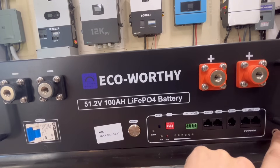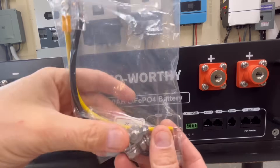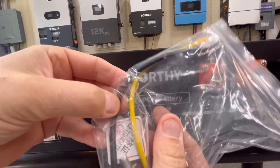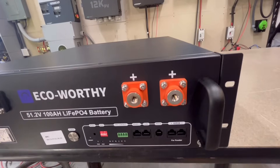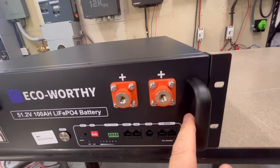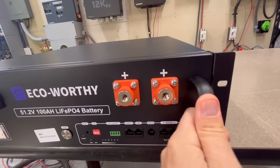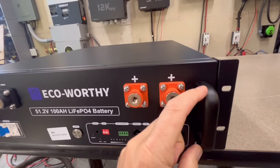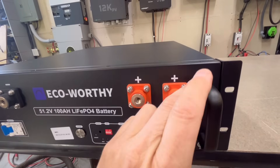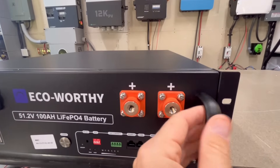On the far right they have a little ground terminal, and they send a grounding wire as well as bolts to connect to these terminals. There's also a small communication cable that comes with it to parallel between batteries. The handles on this battery are actually pretty nice — very sturdy. I've dealt with some in the past that are twisted and flimsy. The packaging had a rigid piece of foam over the handles, so it's actually one of the best packaging jobs I've seen on a rack battery.